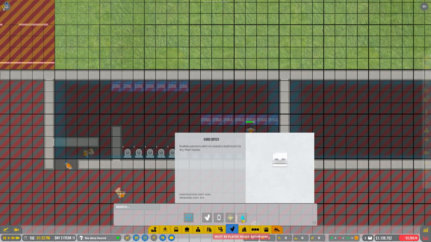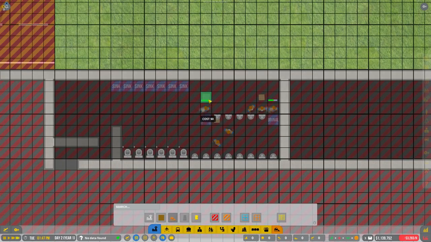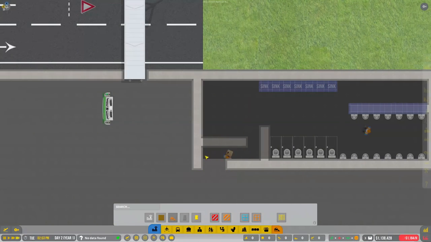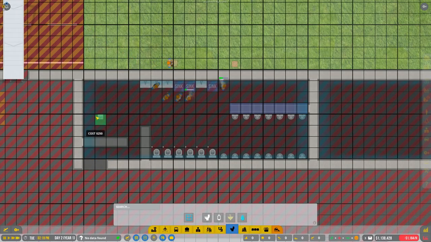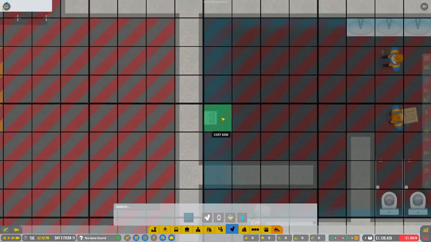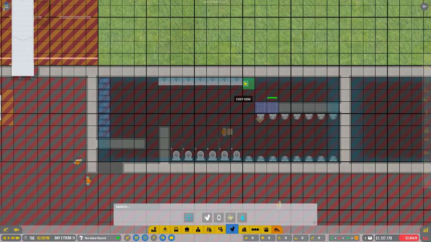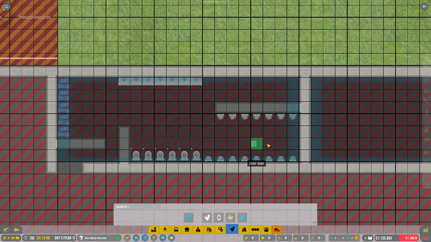I guess this is a big waste of space. I feel like this is not the best use of our space. I could make like a little closet. And we'll put the hand dryers over here near the... Oh, wrong button. Near the exit. I'm assuming that's the way they gotta go, right? Not like that. That'd be dumb. We'll put 5 of them over there. 1, 2, 3, 4, 5. So we have 7 sinks. We have 5 hand dryers, a crap ton of urinals, and some stalls.